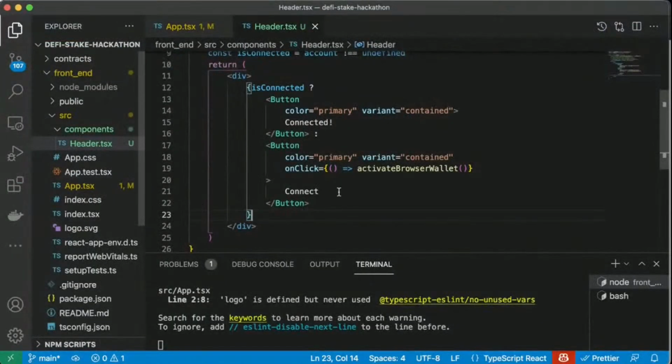Brownista. Yeah, I'm great at spelling. So cool. So this is basically all we need for the header. Now we can add a whole bunch more styling. I'm going to skip a lot of the styling for now. If we have time, at the end, we'll go back and add some styling.